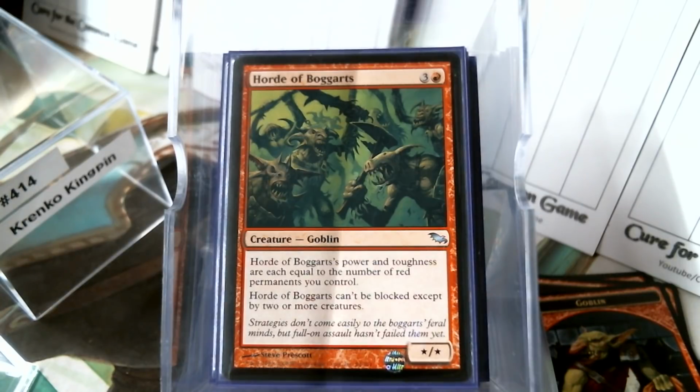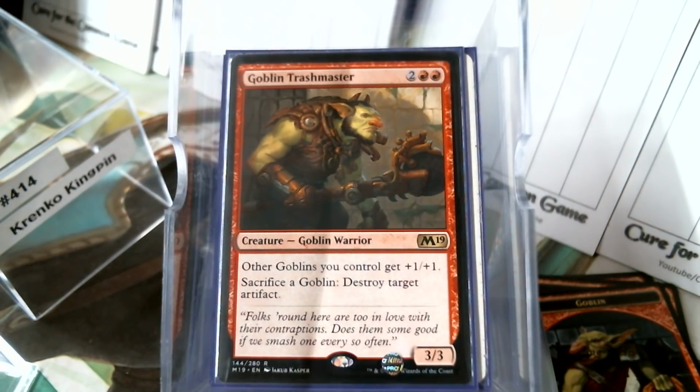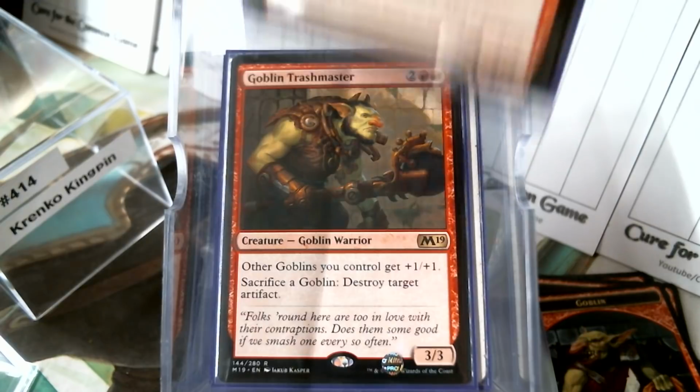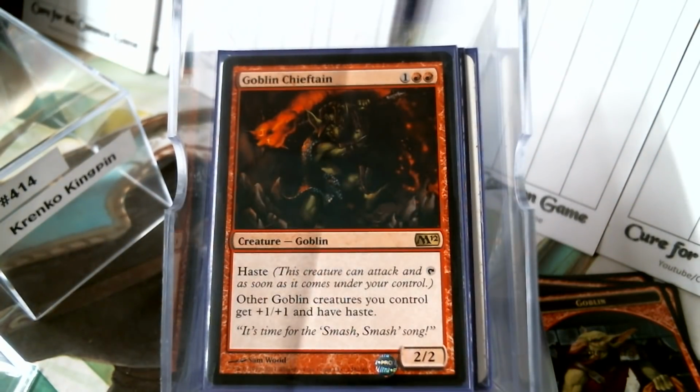Then we have our champions, as it were. Plus one in Mountain Walk off the King. The Trash Master gives us plus one and sack a goblin, destroy an artifact. That's big game too. I like that. Of course, the War Chief is going to make Krenko cheaper when you have to recast him because they are going to kill him. And then the other chieftain, haste and 1/1.